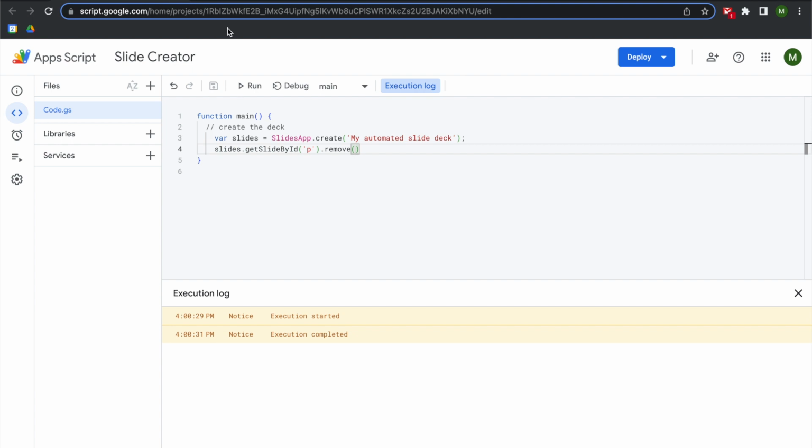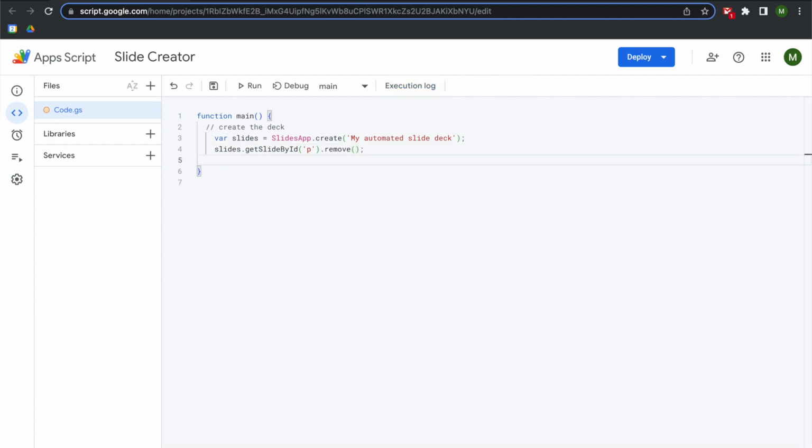We're going to go back to our script. We are going to declare a variable for index. And the reason for that is because when we start to create our slides, they will have an argument where you can tell the presentation where you want the slide to appear. So we're going to use an iteration structure that enables us to add 1 to index so that it goes from 0 to 1 to 2 to 3.